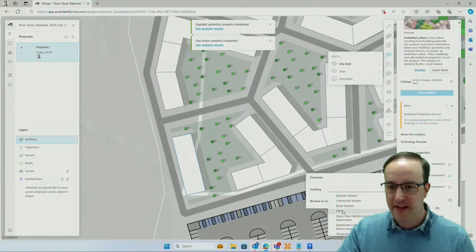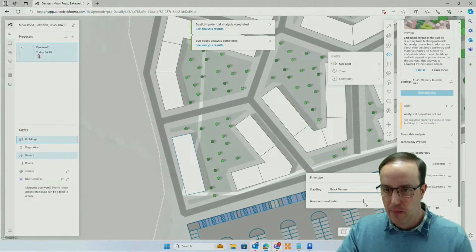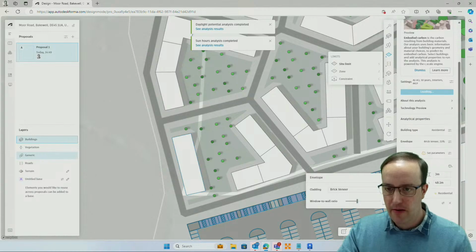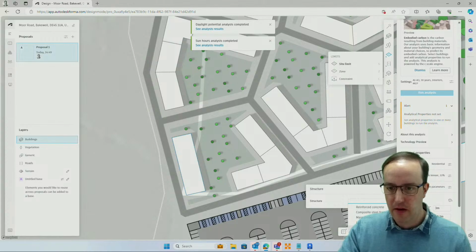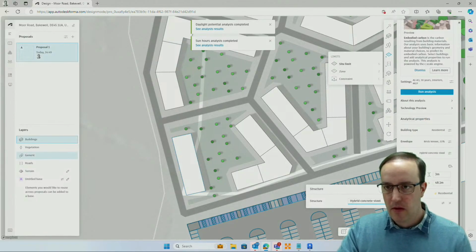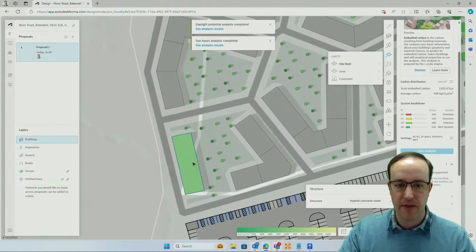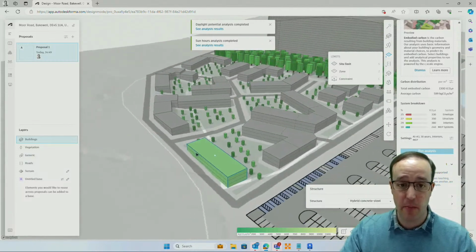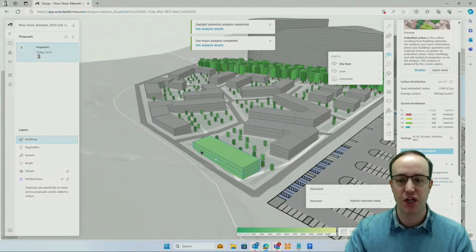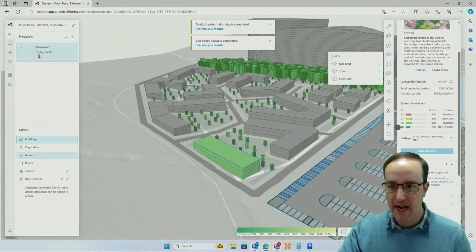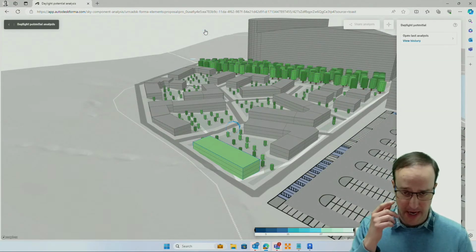The envelope is cladded, and we're going to say it's brick veneer, and the brick to wall ratio is around 33%, and then the structure, I'm just going to do a hybrid concrete steel. And then when it runs the analysis, it will take the inputs and it will start telling you the embodied carbon for that specific building. Naturally, you would go around and do this on the whole site, but you get an appreciation of what it's doing. It's a very quick way to start looking at some feasibility and seeing what the application gives you.